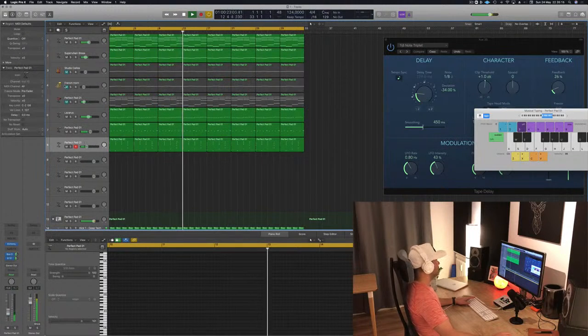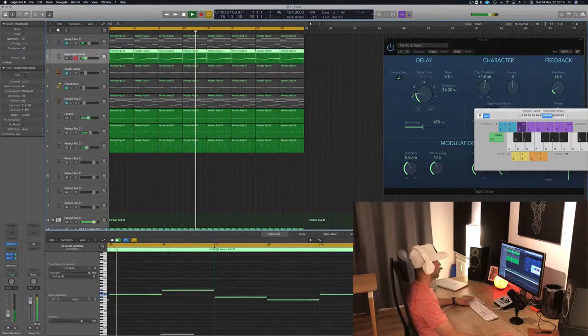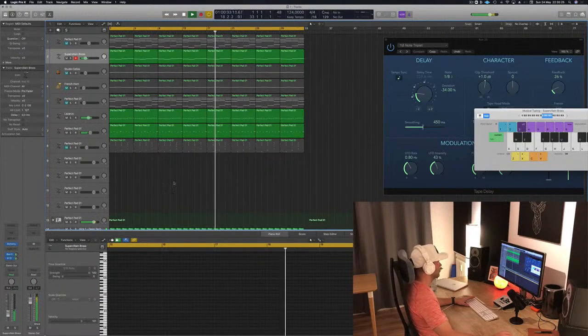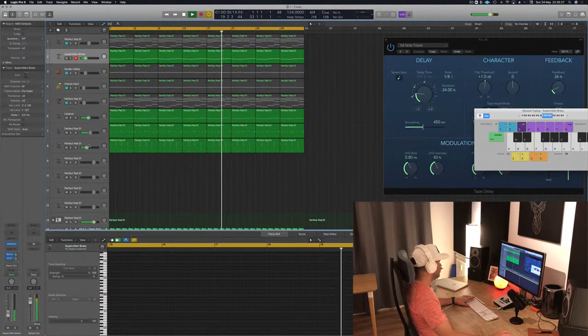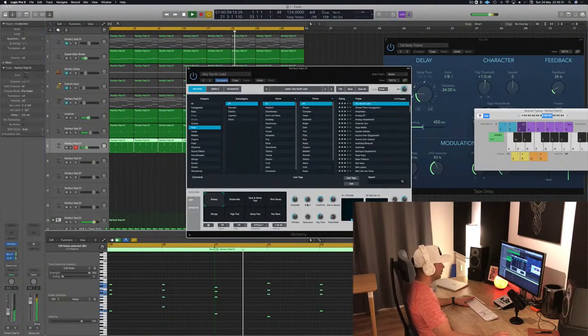It's not so sure. Should cut this like this. So with this, but with more emphasis on the lows.